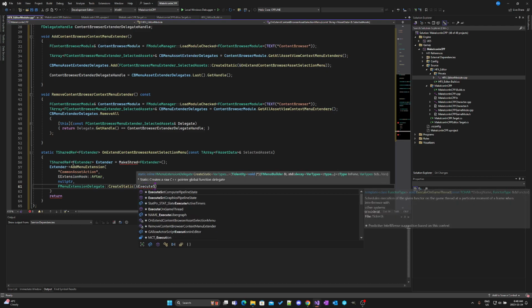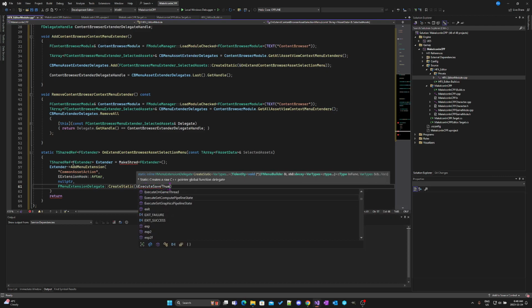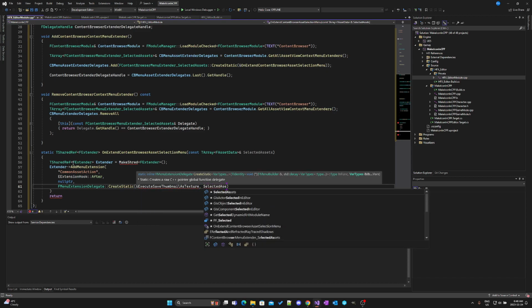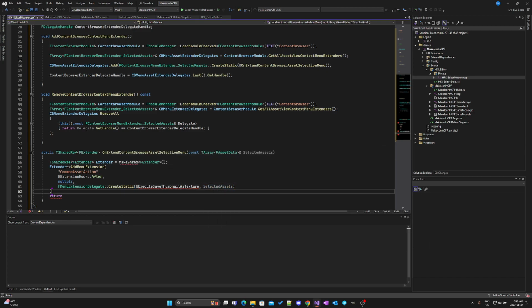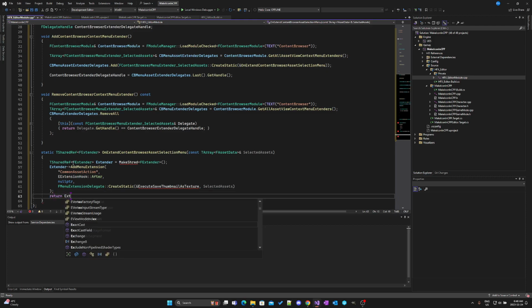Execute save thumbnail as texture of the selected assets. Okay. Once you've done all that, return the extender.